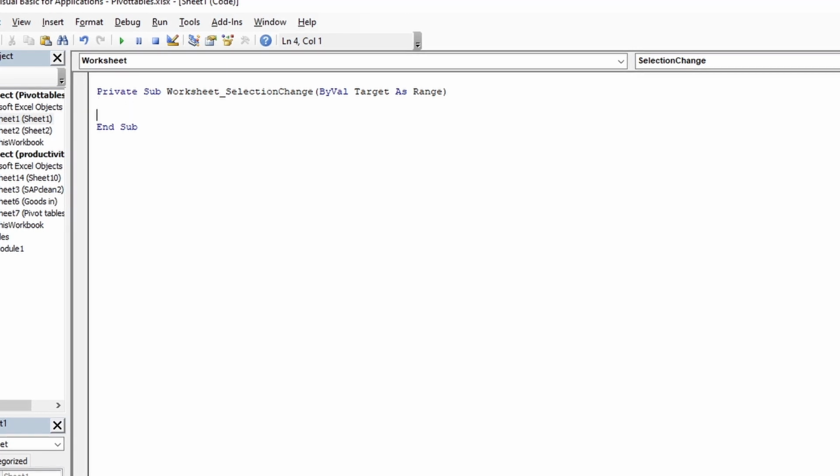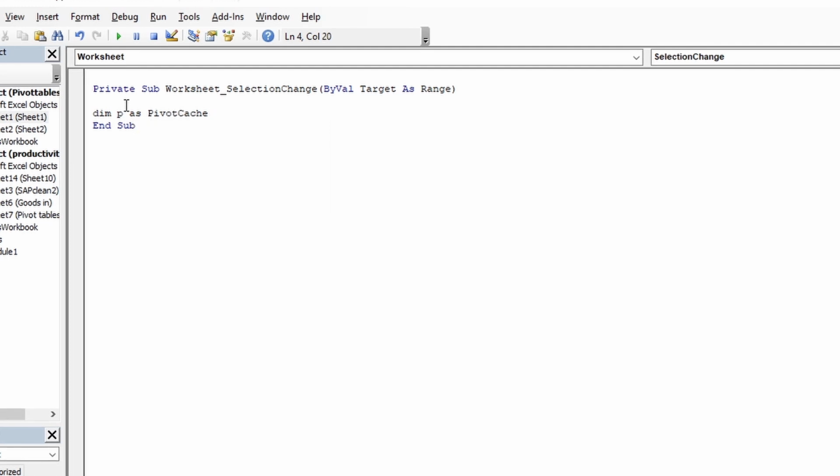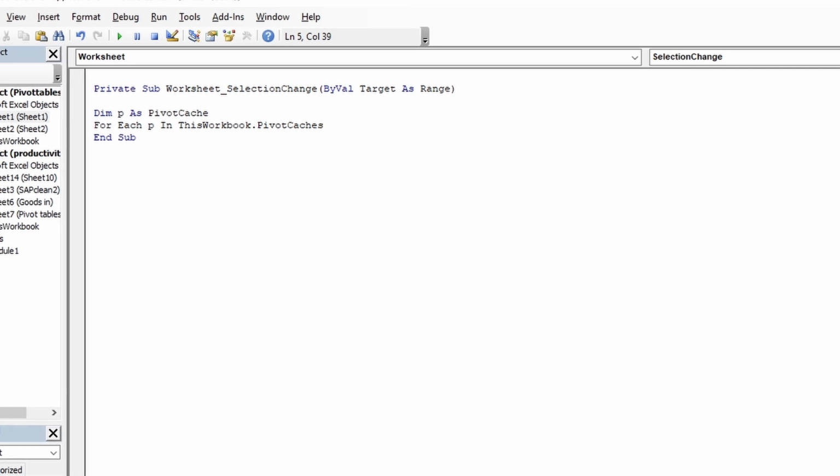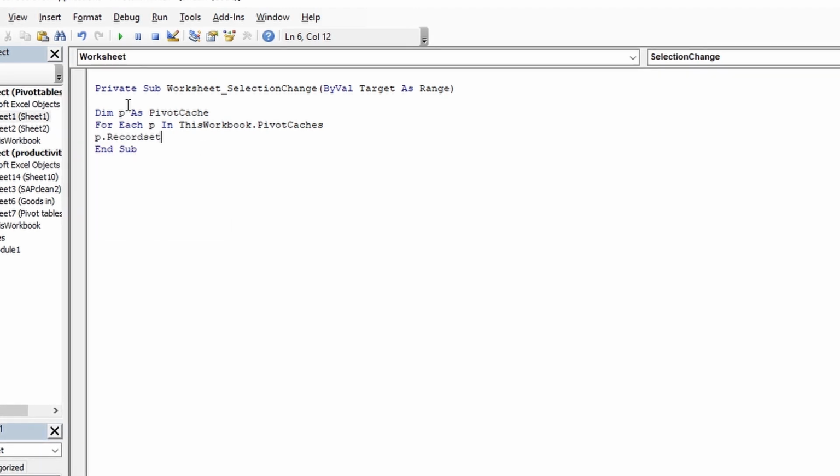So what we're going to do is declare our variables. We're going to say p as PivotCache. Then For Each p In ThisWorkbook.PivotCaches, we're going to say p.Refresh, and then Next p.